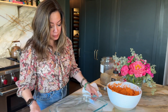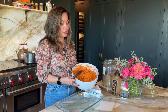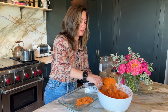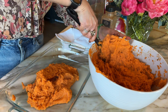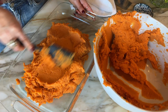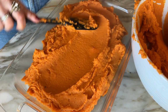Alrighty. So this needs to be a 9 by 13 inch pan. And then we're gonna transfer it. Oh, it's really hot. You don't need to butter this or anything. So we're just gonna transfer it over. See, if you do too small of sweet potatoes, then you're not gonna be able to fill up this pan. That wasn't thoroughly smushed, but it's okay.